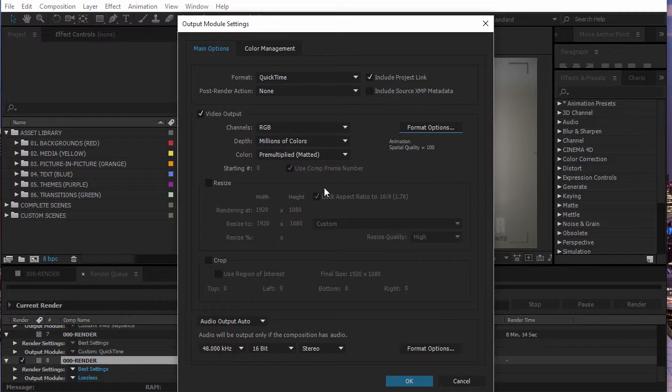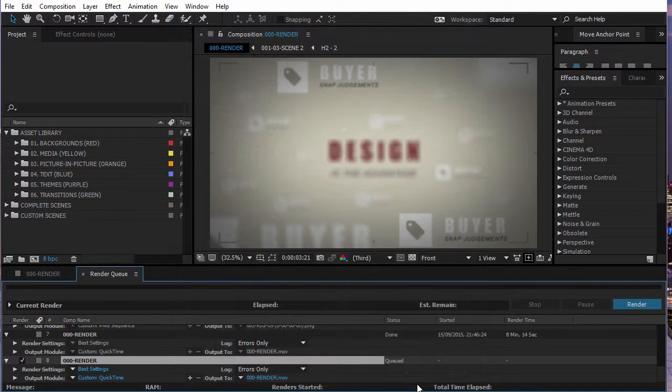Once you've done that, if you have any transparent backgrounds, it's worth knowing, which is to say you've got some scenes where you don't have any background and you want to retain that transparency, you just want to click on RGB plus alpha. If you don't, and you probably don't, just leave it with RGB and then leave the rest as it is. Just ensure that you're happy with the frame rate. You may want to reduce it, and then click OK.